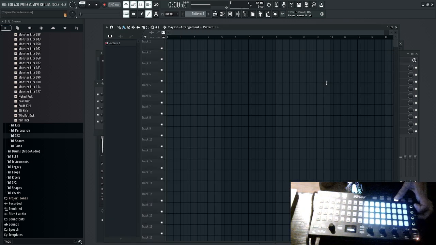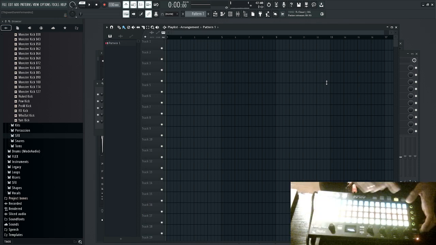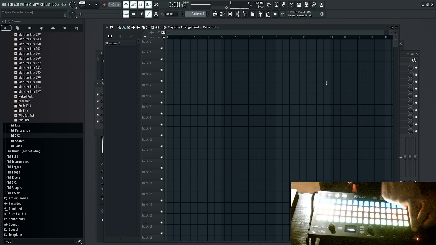So yeah, I have talked about the pad pages in the drum mode, but I haven't talked about the knob pages.